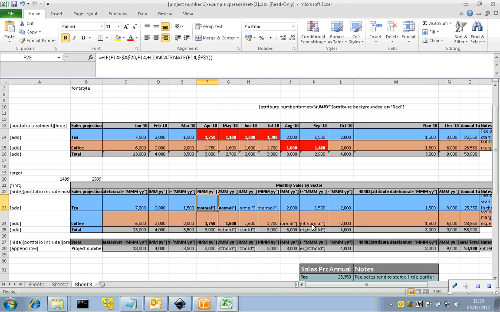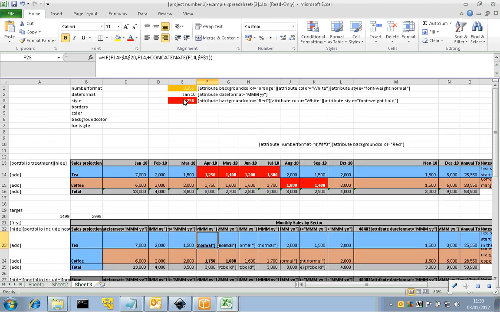Now, in fact, I think this one uses two different ones. It uses some orange and some red, depending on the distance away from the target value that the number was. So that we can see how that's going to come across.